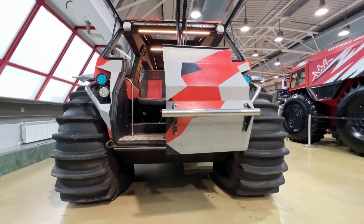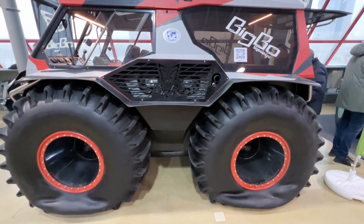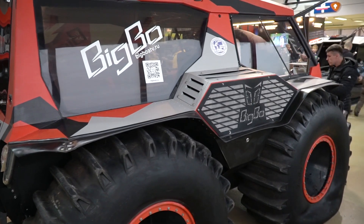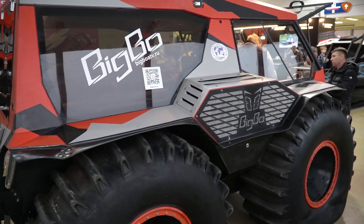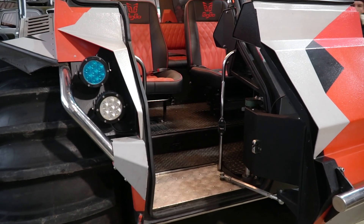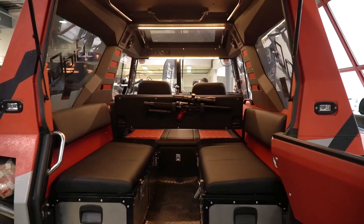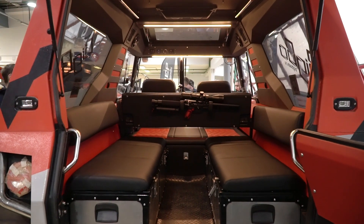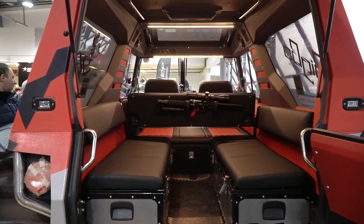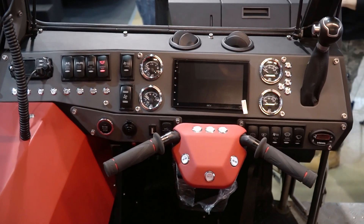This awesome ATV is called Big Bo. It has a great design and multiple interesting engineering solutions. It is a skid-steering machine with many unique details — for example, look at how the front door opens here, making it easy to get in and out. The engine is a Hyundai 1.6-liter, 120 hp, working together with an automatic transmission. The interior is neat and comfortable, with comfy seats and full-size sleeping berths.